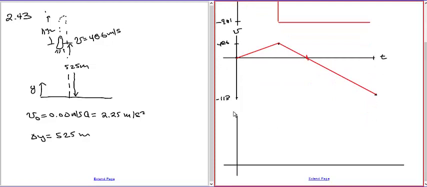And then finally, the position versus time curve. So the maximum height is going to be right here, where this thing crossed. This is going to be where the rocket fails. And again, we're going to have like 525 here. And I'm going to put the wrong number here so we can double check. So I'm going to put 665, but it's really 645.